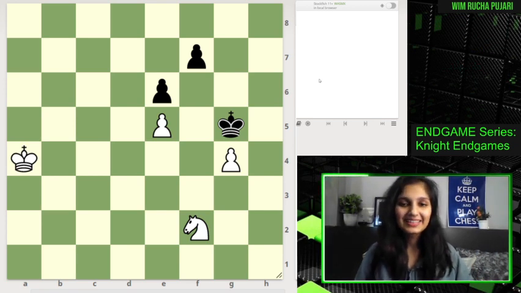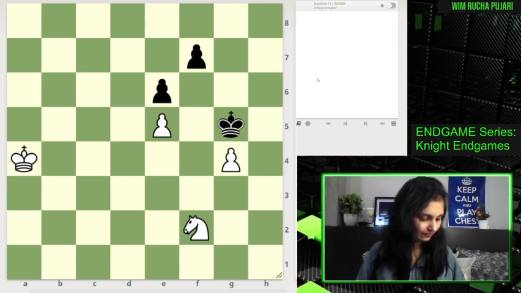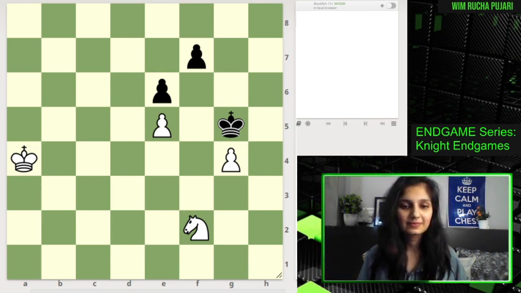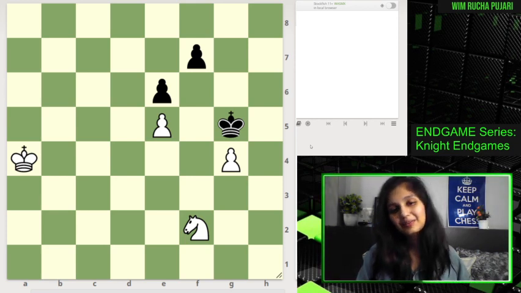All right, so now here, this is a game between Nimzowitsch and Rubinstein in 1911. Nimzowitsch liked him some comedy for sure. So this is supposed to be white to play and win, but white made a mistake and this game became a draw.